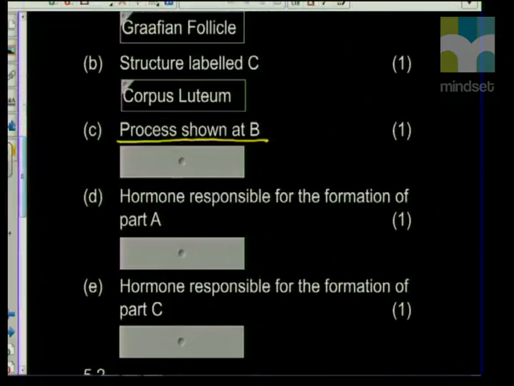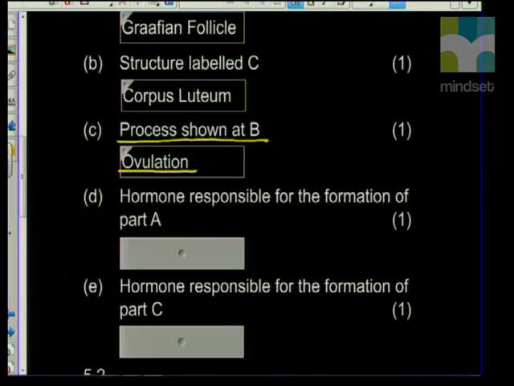I'm not going to give you the name because most probably you're going to ask me just now, right? It bursts and it lets go of the ovum. And what's that called? It's called ovulation. It's the releasing of the ovule. Okay, that's what it is. Ovulation, the releasing of the ovule. Nice, easy, simple. These are all definitions. You notice we're giving definitions again.